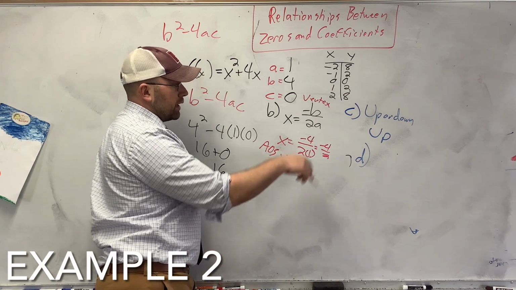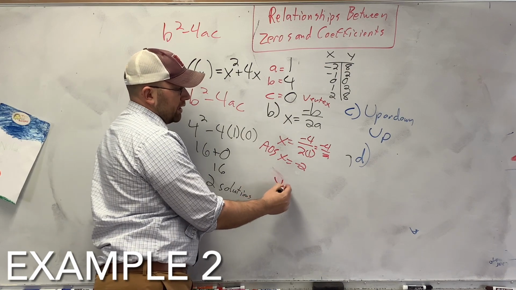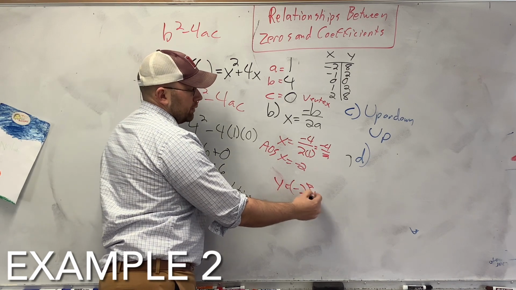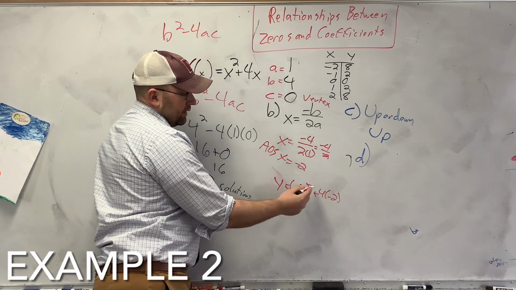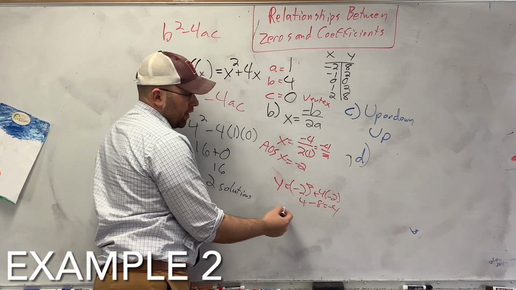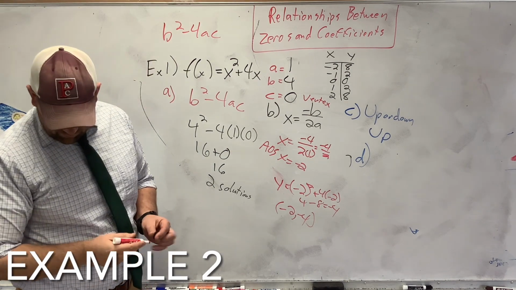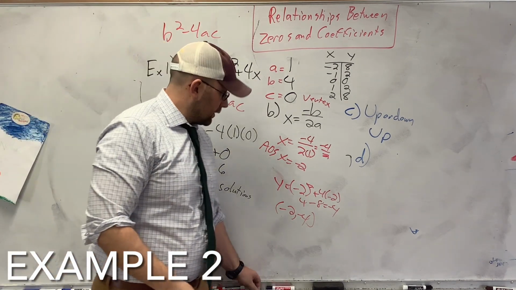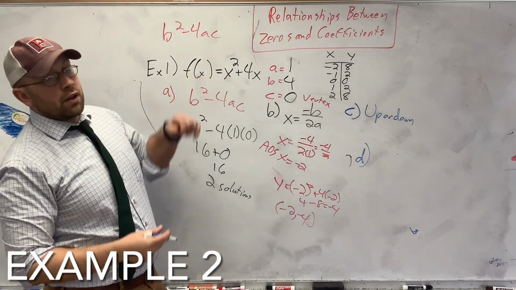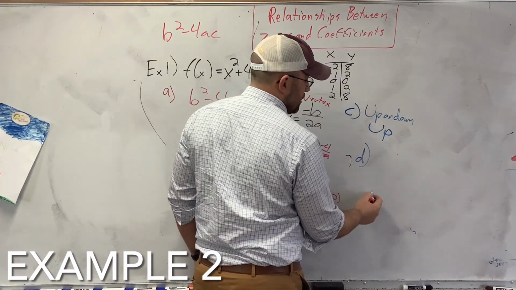I take the -2 and I plug it back into the equation to find my y. So my y equals -2 squared plus 4 times -2. That gives me 4, that gives me -8, -4. So my vertex is at -2, -4. Does it open up or down? Well, my leading coefficient, it's always the one in front of the x squared, is positive, so it's going to open up. And the last thing I'm going to do is graph it.